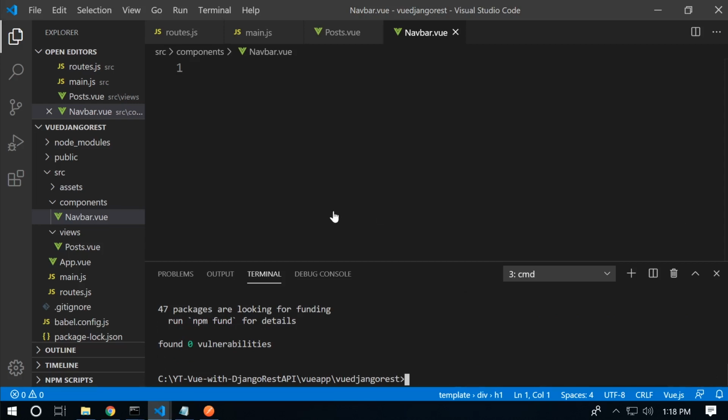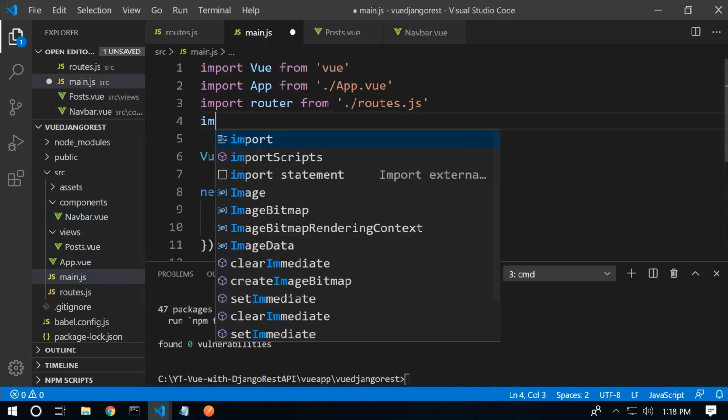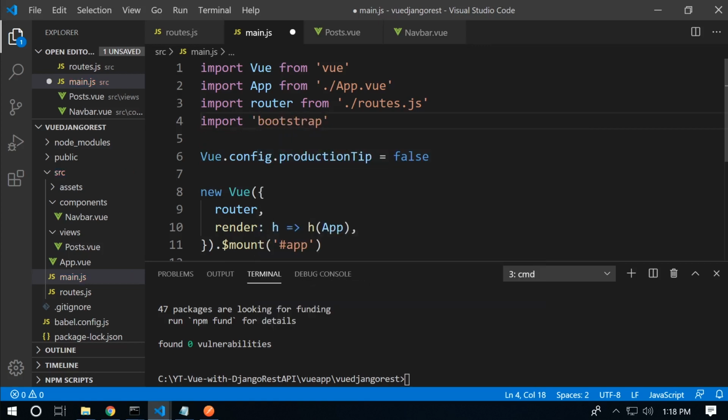So now I've imported Bootstrap. Let's go into the main.js and add it to our project. We need to import this in: bootstrap, dist, css, bootstrap. We use the min.css. So now Bootstrap is available within our project.